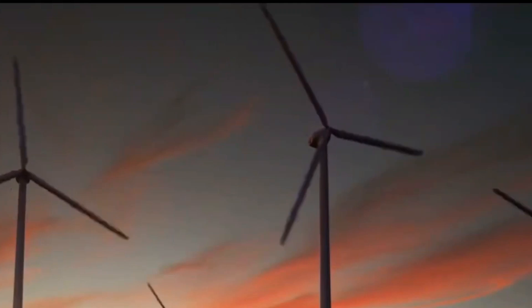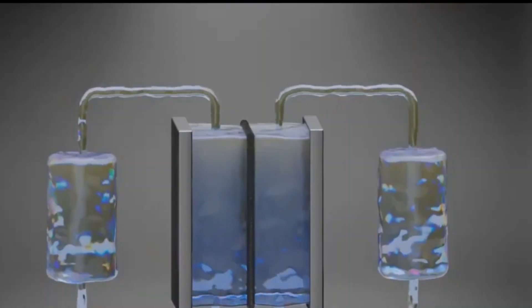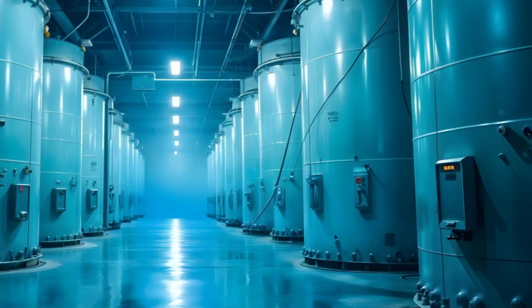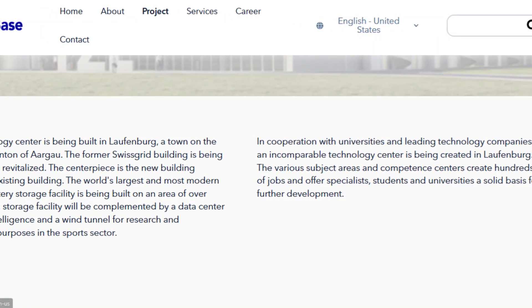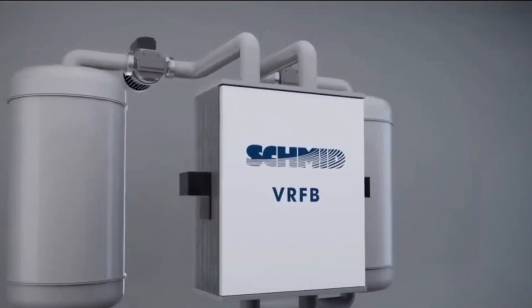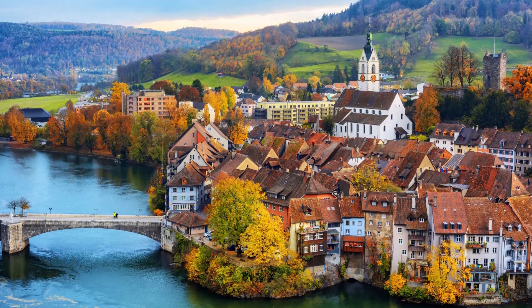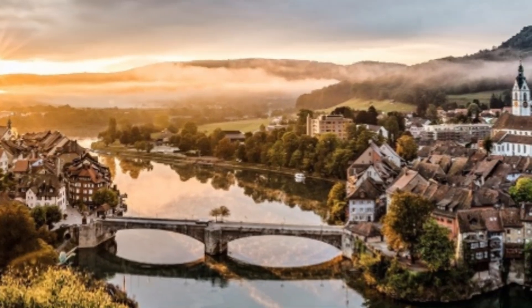Let's return to Switzerland, where telecom firm Flexbase is building a data center spanning 20,000 square meters. Data centers are notorious power hogs, so Flexbase is going green with a twist — building its own renewable energy supply and storage. Its 500-megawatt, 1.2-gigawatt-hour VRFB will be paired with 8,400 square meters of solar panels. The system will also reuse waste heat to supply Lauffenburg's district heating network. Why Lauffenburg? It's strategically located near the historical junction of Germany, France, and Switzerland's power grids, and Flexbase is reviving its relevance with state-of-the-art green energy.